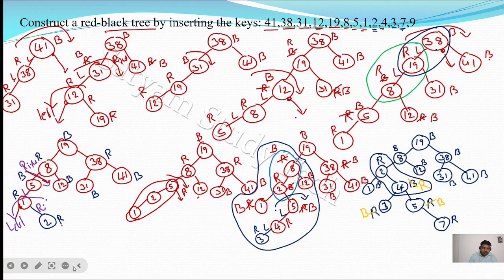Here the parent of 4 is 2, and the sibling of 2 is 12, which is black color, so you have to perform rotation. Which type? Left rotation and then right rotation. First you perform the left rotation and then the right rotation.